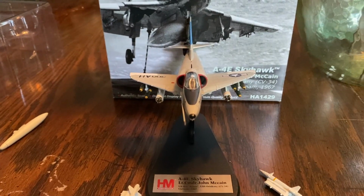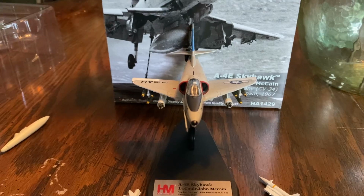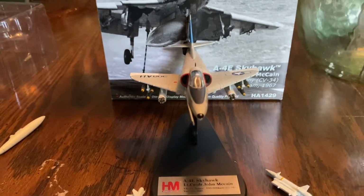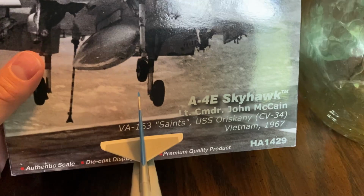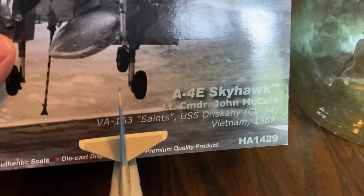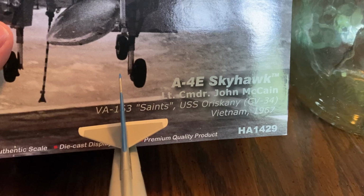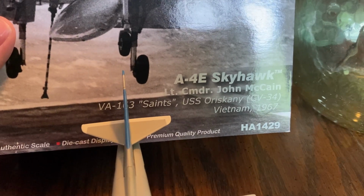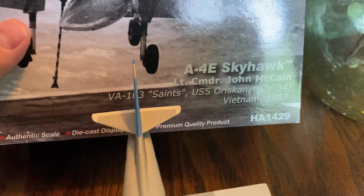What's going on, everyone? This is Slackerman with another diecast model review. Today we're looking at another Hobby Master. This is an A4E Skyhawk. This is Lieutenant Commander John McCain, the famous Navy pilot slash senator slash POW prisoner in Vietnam.